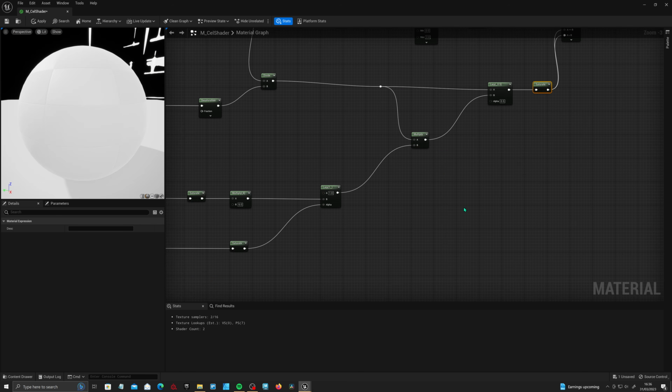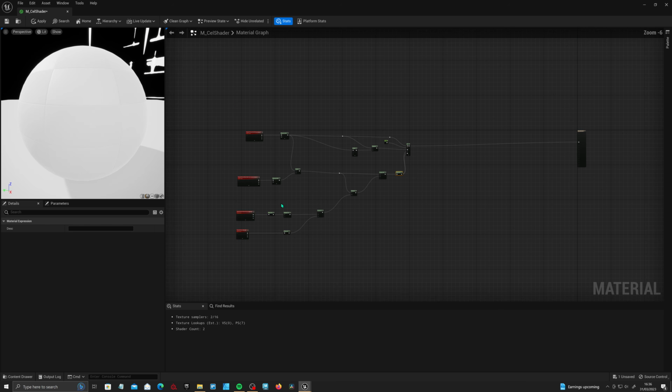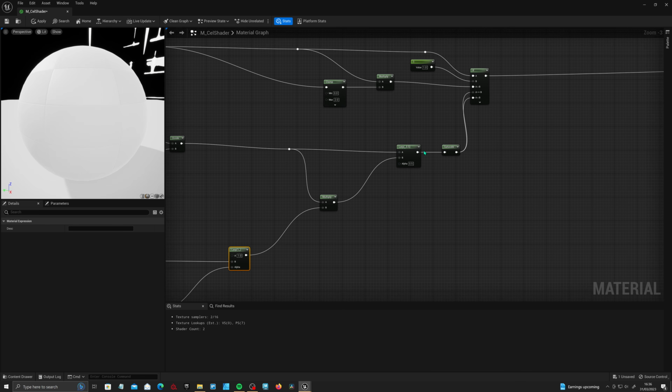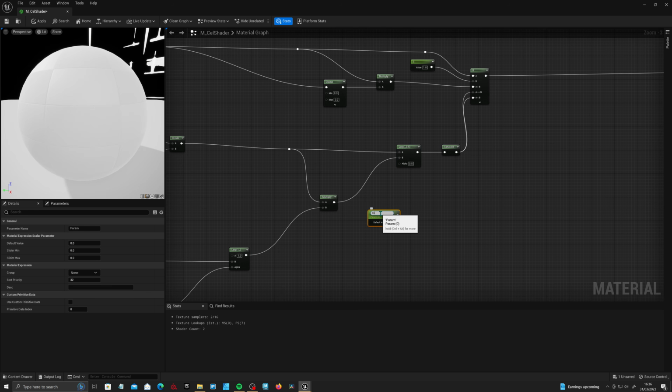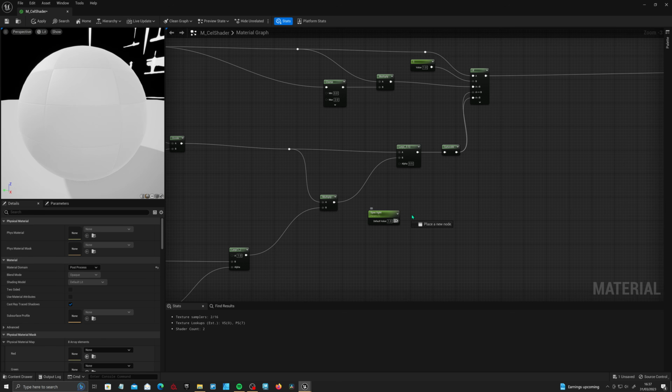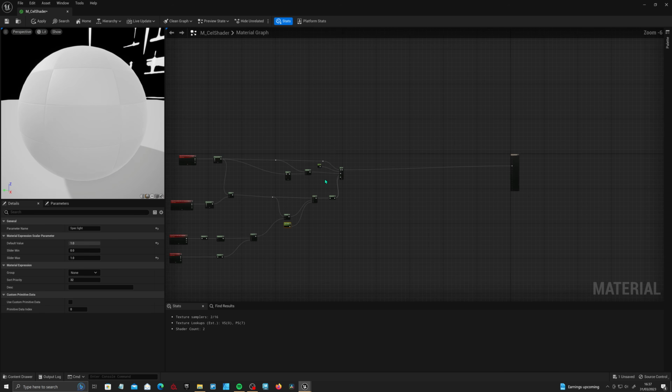Now all we need to do is create a little parameter here so we can turn the specularity on and off, depending on what you want for your game. So if you left click and press S and type in spec light like this, and put the default to 1 and put the max to 1, chuck that guy into alpha, that should be us.